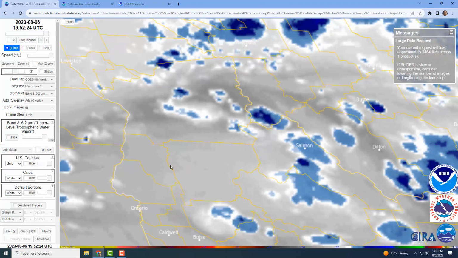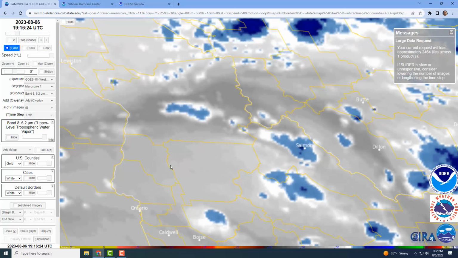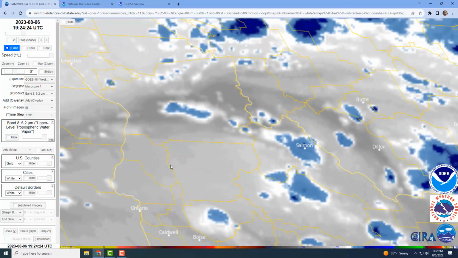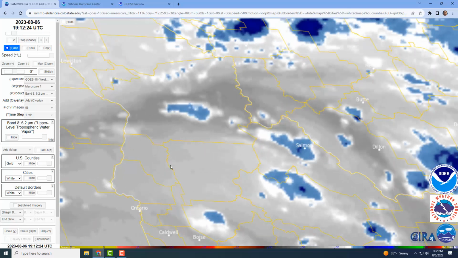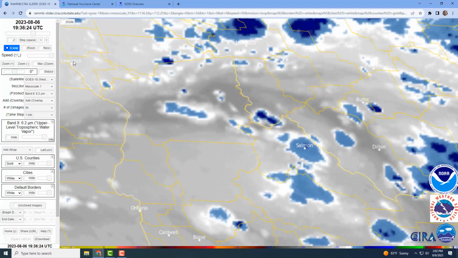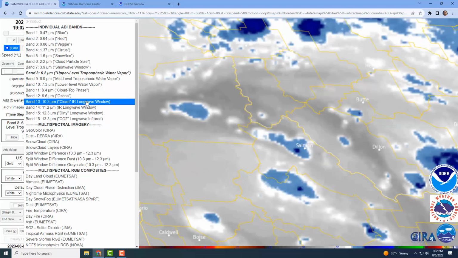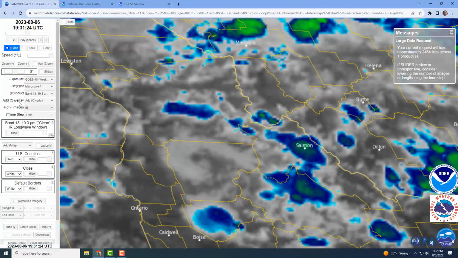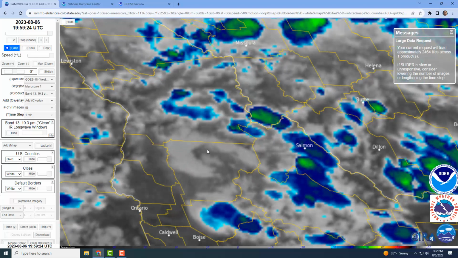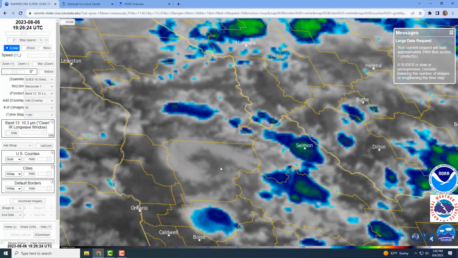On our computers, on the AWIPS computer, we can actually change the color table, and that can accentuate the colors to where you can see the circulation a little better. But this one, you can't really see it very well. Let's look at band 13, or the IR, the 10.3 micron, that allows us to sense the top of the clouds, the temperature.